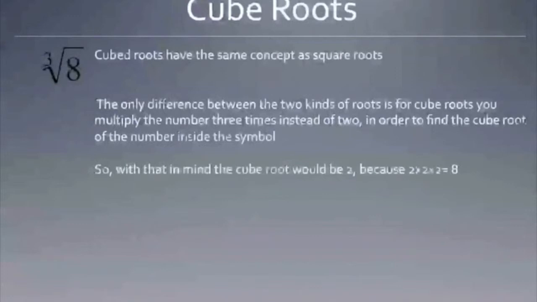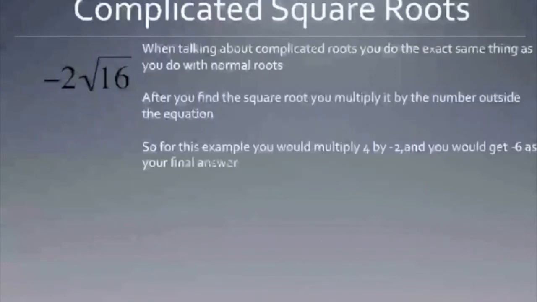Okay, now we'll do complicated square roots. And this basically means having a number outside the root symbol, like this. Okay, so when doing the complicated roots, you do the exact same thing as you do with normal roots. So you'd do the square root of 16. So what is the square root of 16?